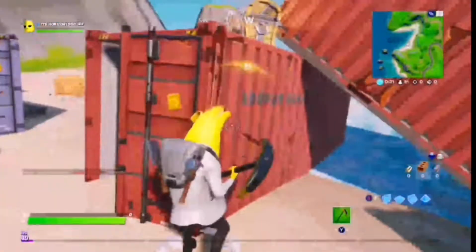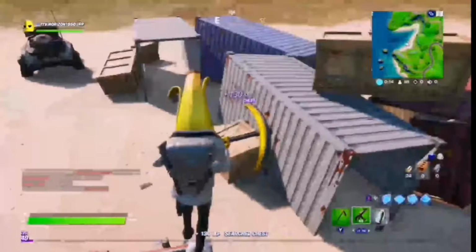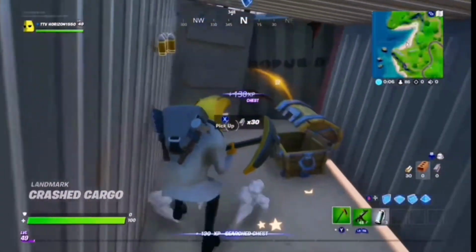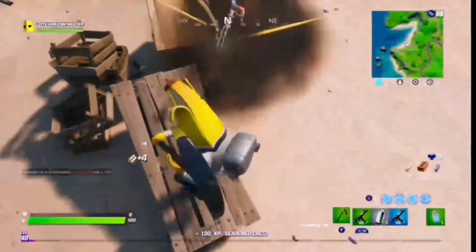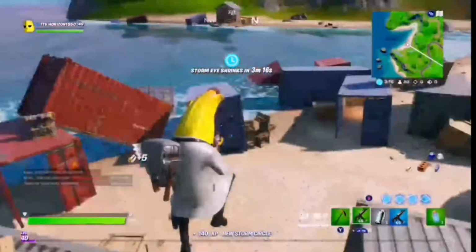As you can see, this is another place where you can get lots of metal by mining all the containers. If you mine all the containers, you're more likely to get more metal, which means you're more likely to be able to kill people. Materials are important in Fortnite. If you don't have many materials, then you'll be less likely to kill people, because obviously building is a big part. To practice building, go into creative, as I'll show you in the next video.